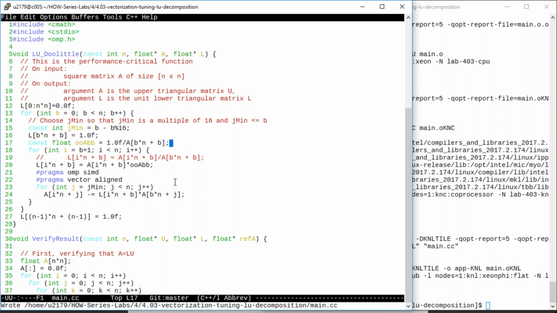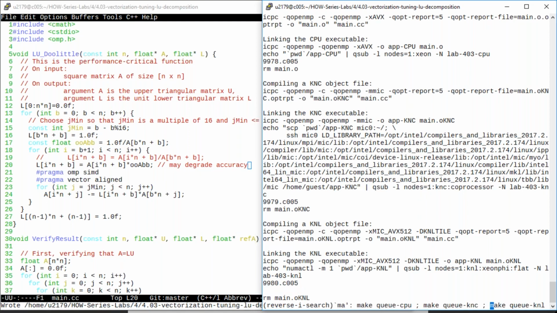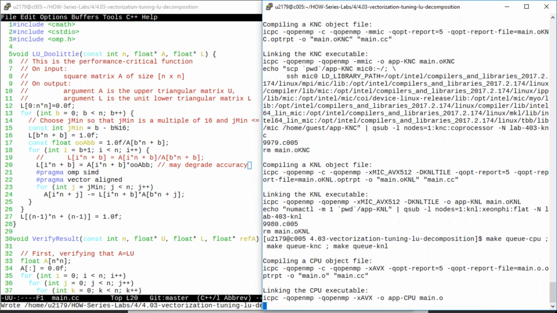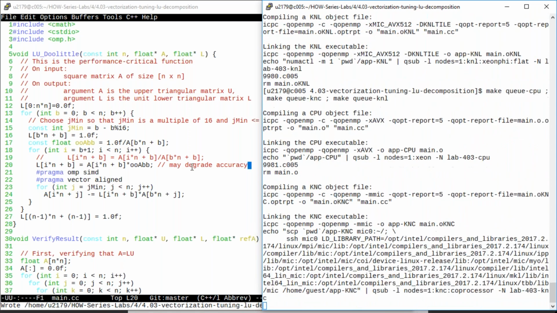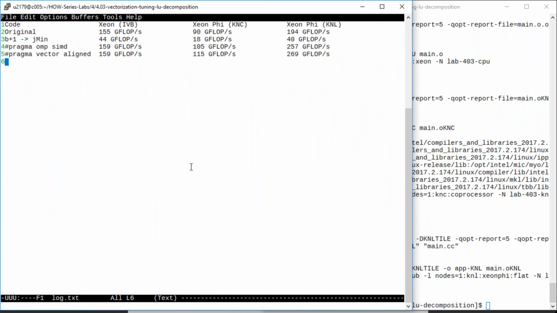It will slightly change my results, and it might reduce accuracy. It may degrade accuracy. But if I don't care that much about accuracy, maybe I can pull this off. Recompile. So I replace division with multiplication by the reciprocal value.